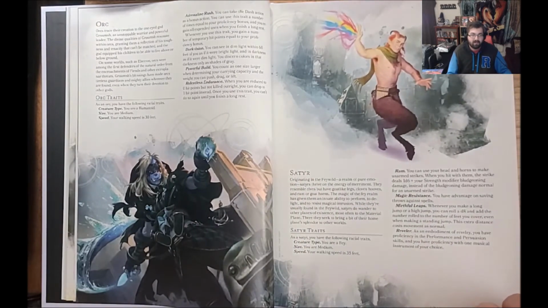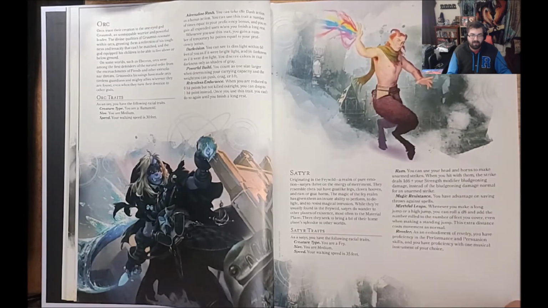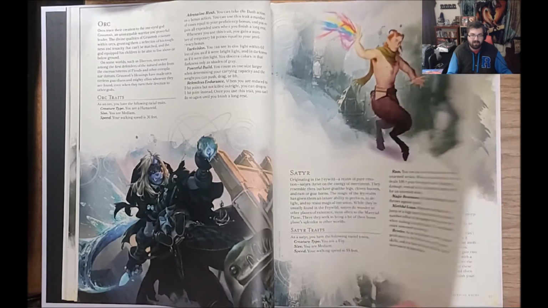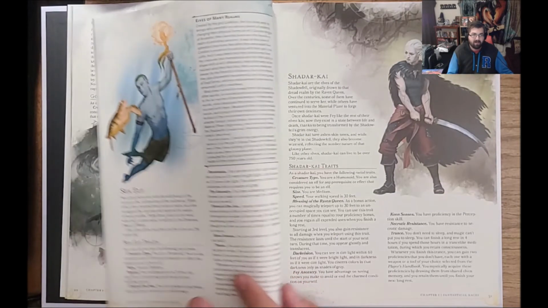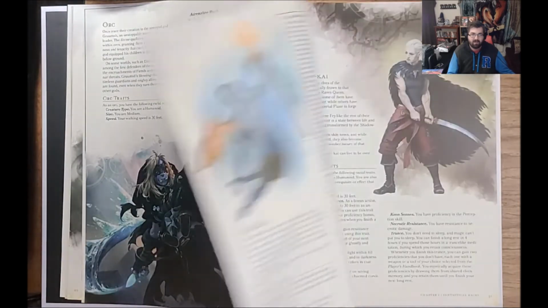Satyrs. I love Satyrs. You're Medium, with 35 feet of movement. Ram is still the same. Magic Resistance, Mirthful Leaps, Reveler, yep, that's all still the same. So yeah, nothing's changed about the Satyr. Wow, okay. Everything's slowing down again. Yeah, nothing's changed there.